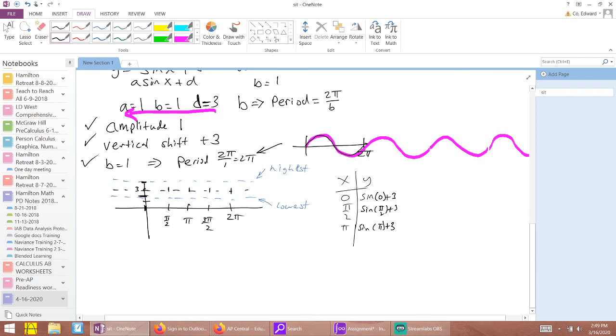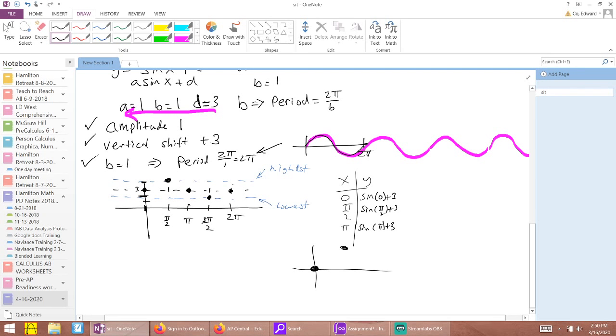So our first graph, sine is always going to start right in the middle, and that's a trick. Sine will always start in the middle of the graph. And sine positive always goes up. It's going to go up to my amplitude. Does this graph go up or down? And look, the pattern goes up, down, up, down, up, down. We're going to go up and then back down to 0. Look, this is the new middle. This is my new 0. We're going to go not up again. We're going to go down now, all the way down to my lowest value. And then back to my 0.